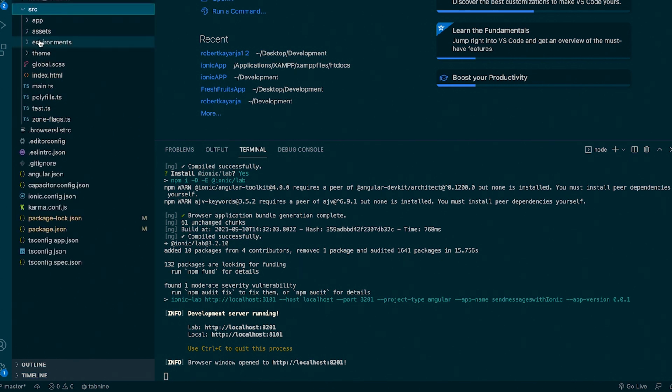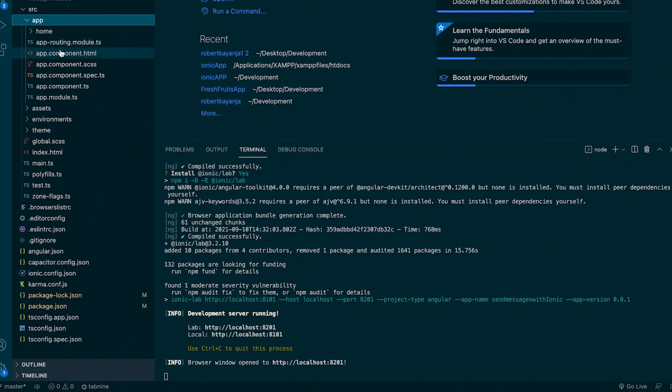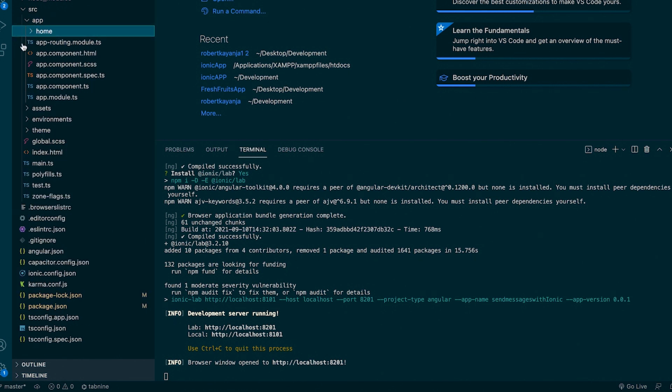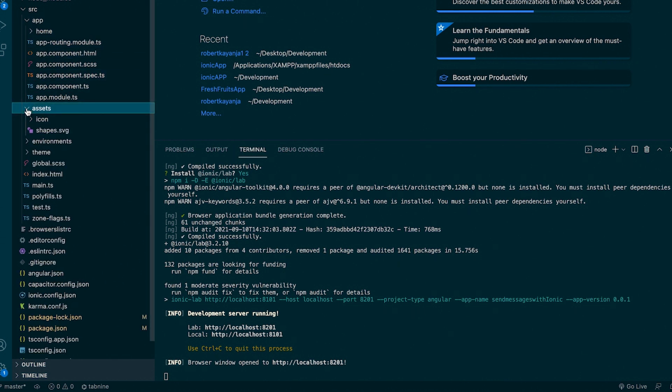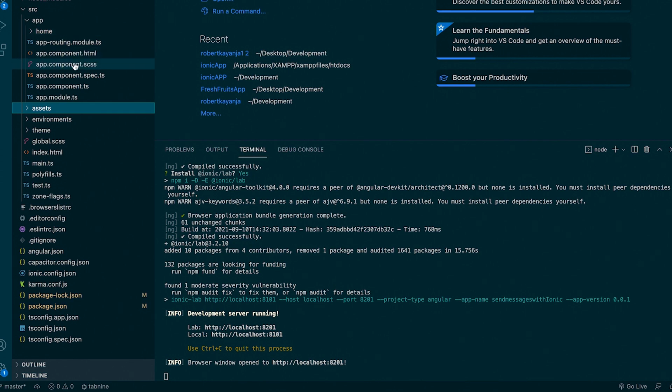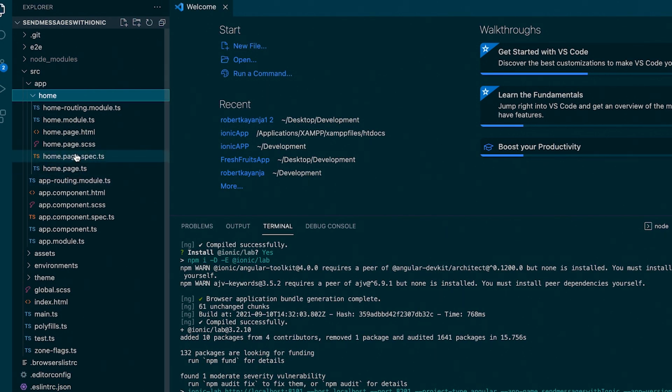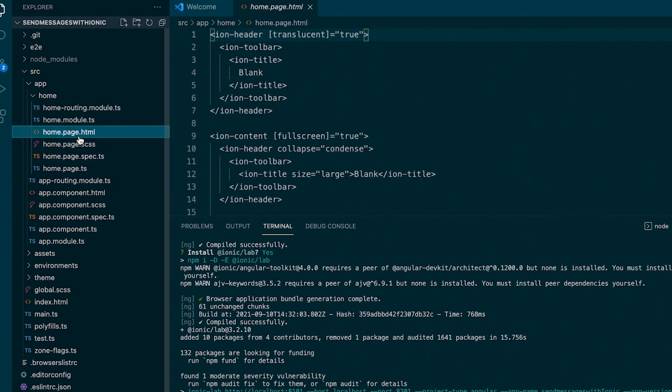So if we go to the src folder, we have our app folder inside here, and this is where all our application pages are going to be stored. This is our assets folder. So I will go ahead into our home page and open up our HTML page.